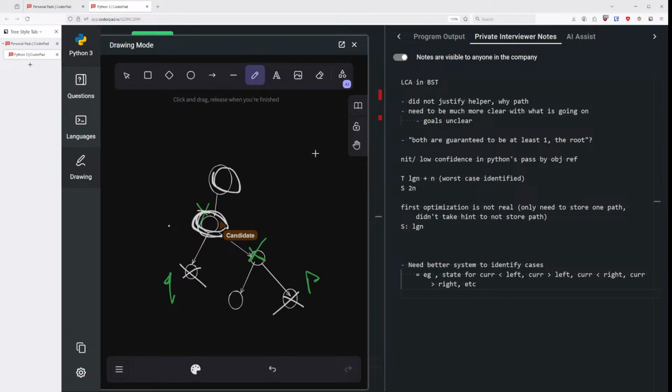Wait, hold on, but we don't know if it's left or right in that context. What do you mean you don't know what's left or right? But the parent in my example has only one child, so we don't know if it's. Oh no, we do know if it's the left or right one. Yeah, it has to be left or right. I didn't specify whether it's the left or right child of the parent.